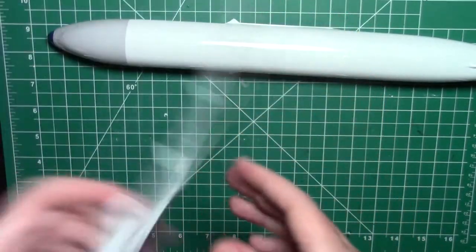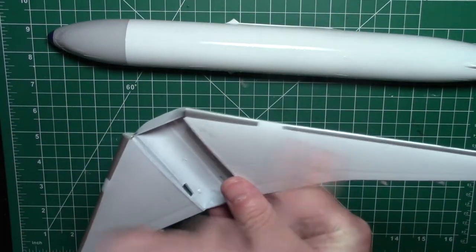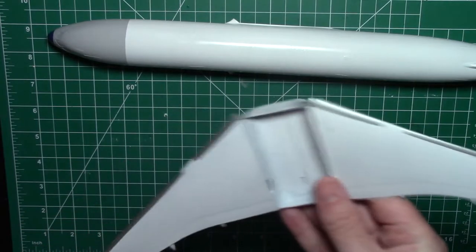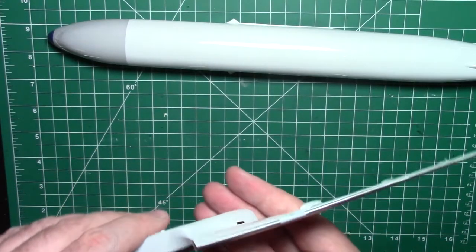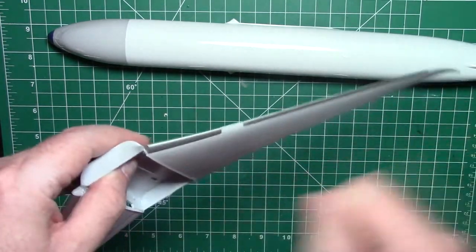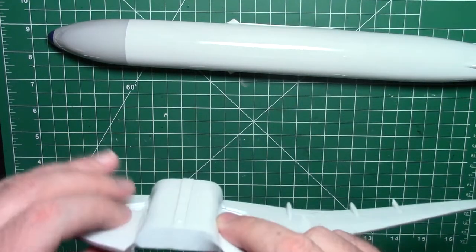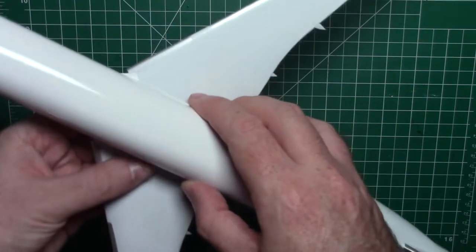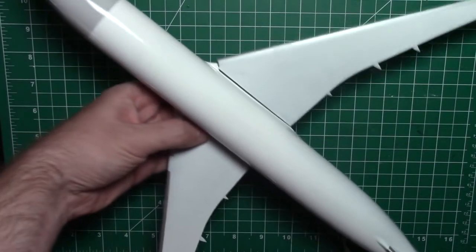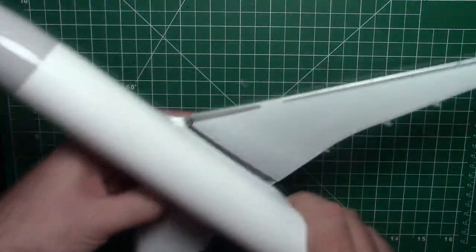And also did the wings, the leading edges, just masked up and painted them again, same aluminum. Got a little bit of mark here, just need to touch that bit up there. But what else? Oh, when I ripped the masking tape off, I pulled the two wings apart. So that's a little bit of touch up and glue them back together again. But nevertheless, it's looking pretty good and get an idea of the shape and the size of this guy. Again, there we go. It's not even going to fit on camera, but it's going to look really awesome.